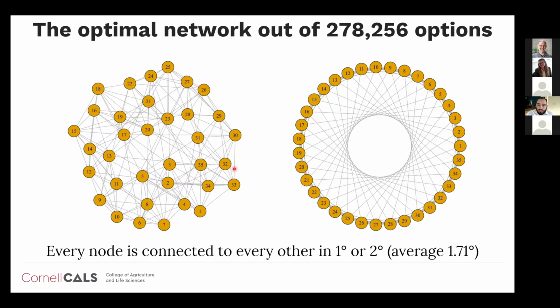And it's pretty nice mathematically, because in this network, every node is connected to every other node, either in a first degree connection or a second degree connection. So a high degree of connectivity. So we've got this design. And we can imagine running this experiment, doing all 175 comparisons here, getting, say, aphid count data. But how are we going to translate that aphid count data into a metric for insect preference?